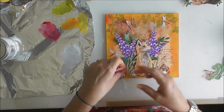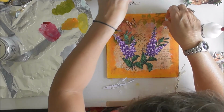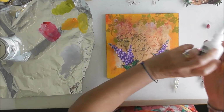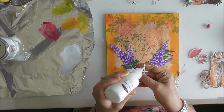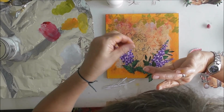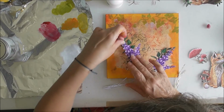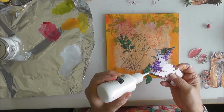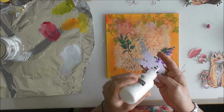Yes. Alright, so let's see. So I want this one. They can come off. We'll put them on in a minute. So let's have a look. Right, so I'm going to use my Magibond, just the flat layers. I'm just going to use the Magibond because obviously I want it flat. So I'll have that there like that. I can have that there like that. And I'm just dotting here and there with the Magibond.